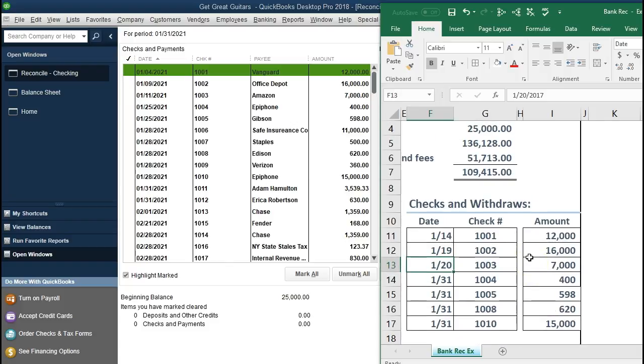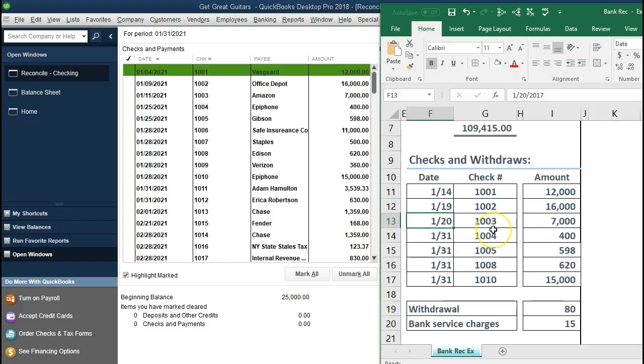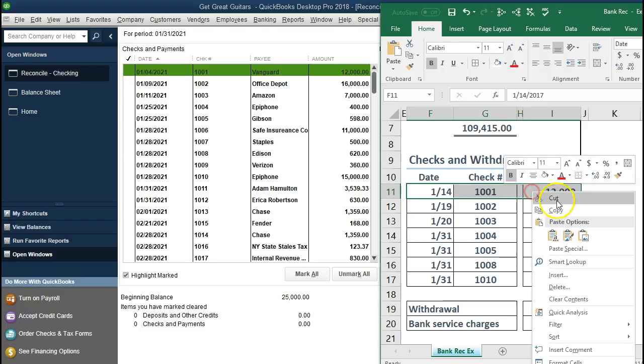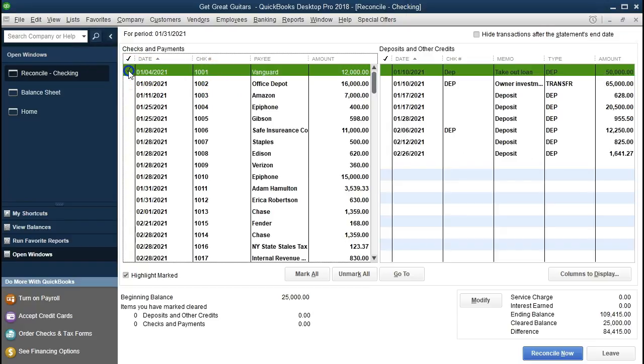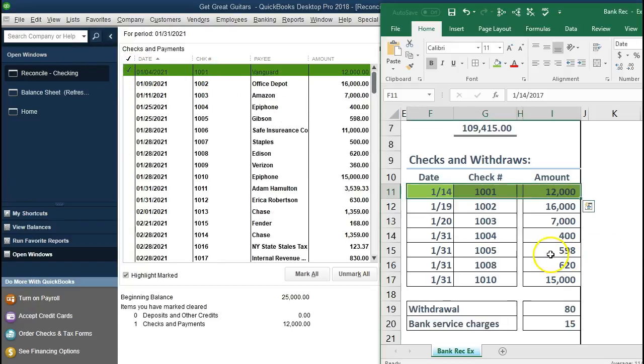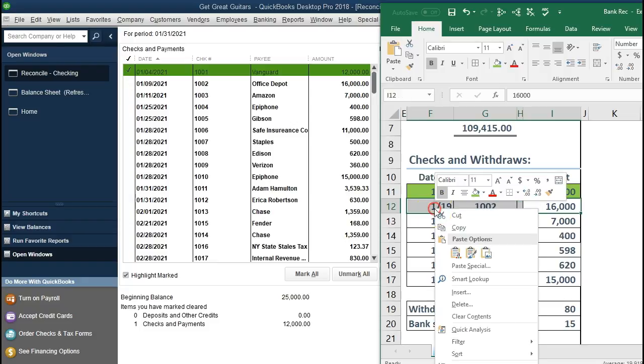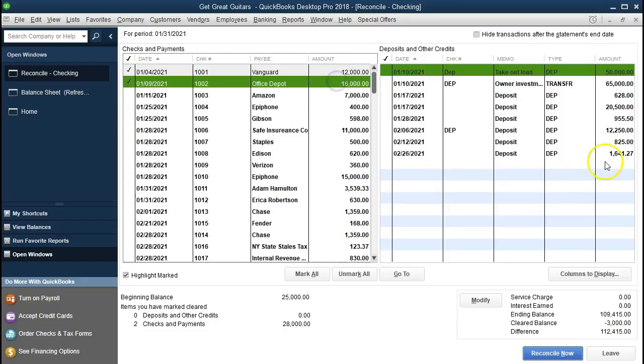So if we go through this, on this side, we see the checks. So this is going to be the first things we're going to check off. Here's our check numbers on the bank statement. We have the date, we have the check number, and the amount. Here we have the date, the check number, and the amount. All we're going to do is tick and tie these off. I'm going to have to try to do this side by side as best we can. So here's this one. If I had a highlighter, I'll just highlight this whole thing. I'm going to say, we have found that, and there it is there, and then check it off on this side. Next one, we see the 16. I would highlight that and check it off on this side.